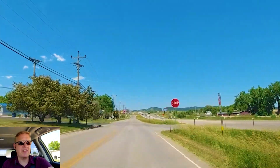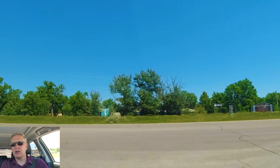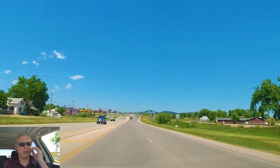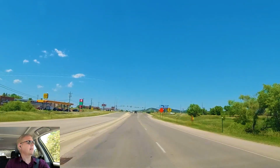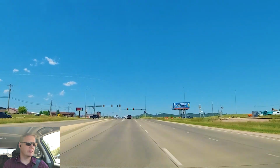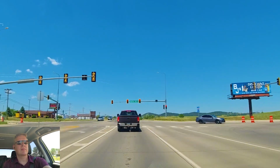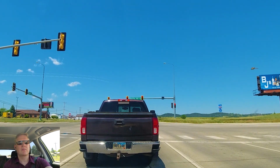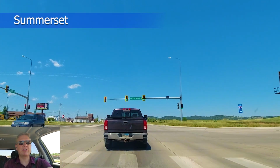We're looking right across the street at the Hideaway Hill subdivision, where you've heard news reports about the sinkhole in Blackhawk. That's where that's at. As long as you get out of that subdivision, you should be fine. There's actually some new maps that showcase that some homes are safe and others are maybe not so safe. All right, we're going to continue up Sturgis Road to Summerset.